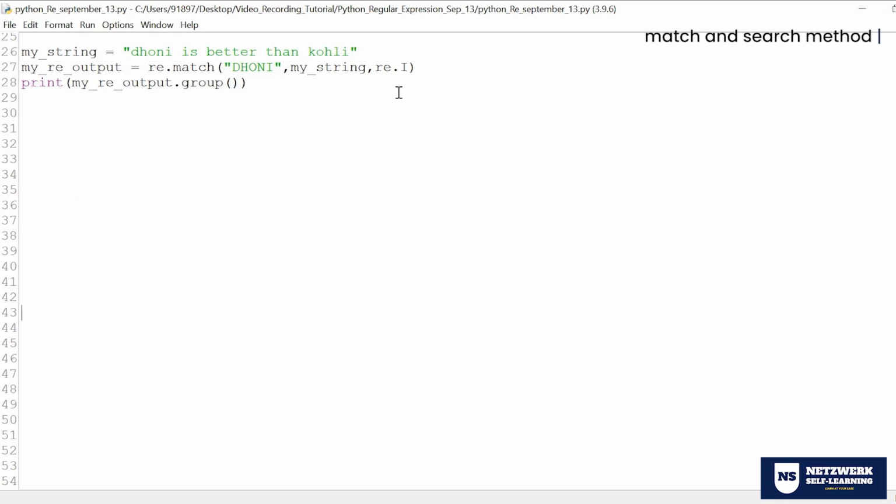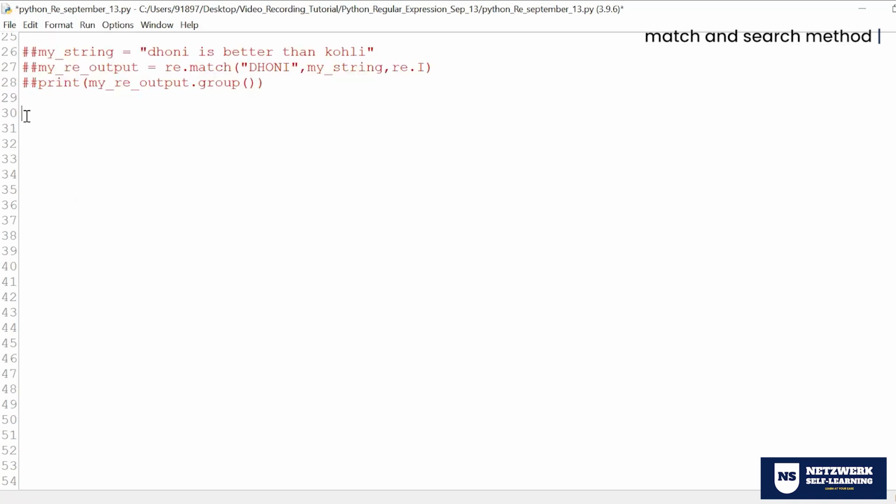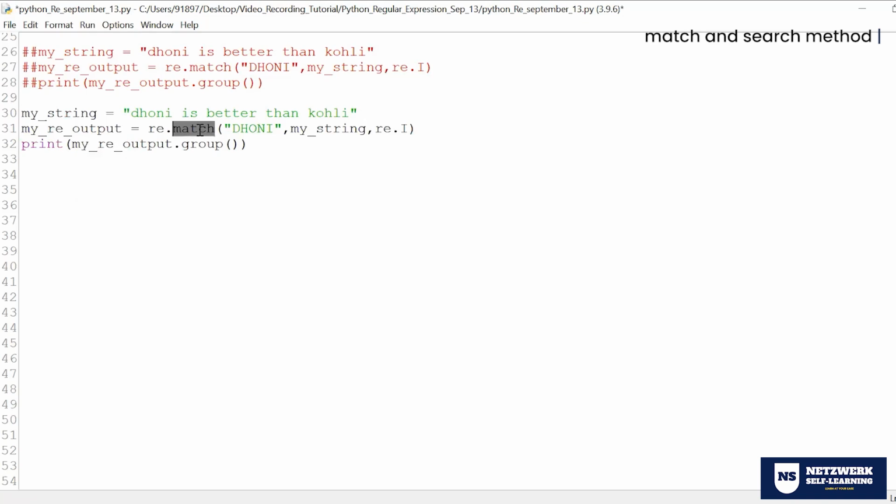What if I want to find some other word of my given string? Obviously match is not going to help you in that way, so you have to go for a function called search. Search is again a function similar to match. Point number 2, the search output also needs group to show the output. And point number 3, search will not worry about the place where the particular word is in your string, whereas match checks only the first occurrence.